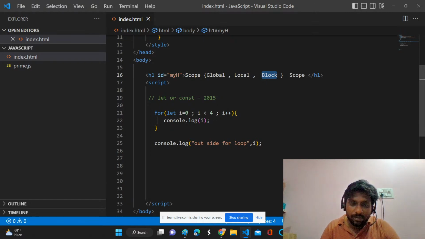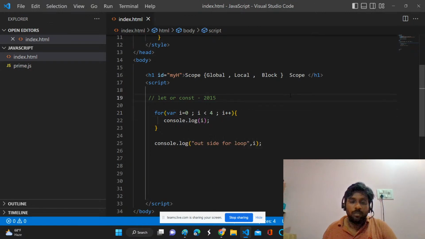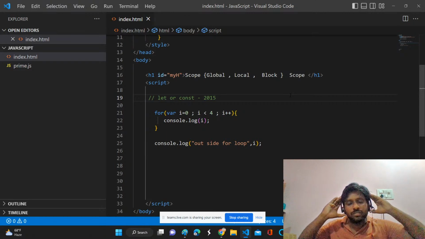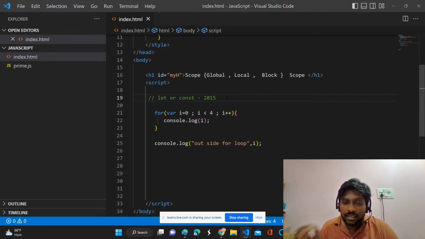Of course, if you declare with var, no problem, you can access it. But yesterday, or a few sessions back, I said once you understand let and const, you should not use var unless it is very, very important to handle that situation.